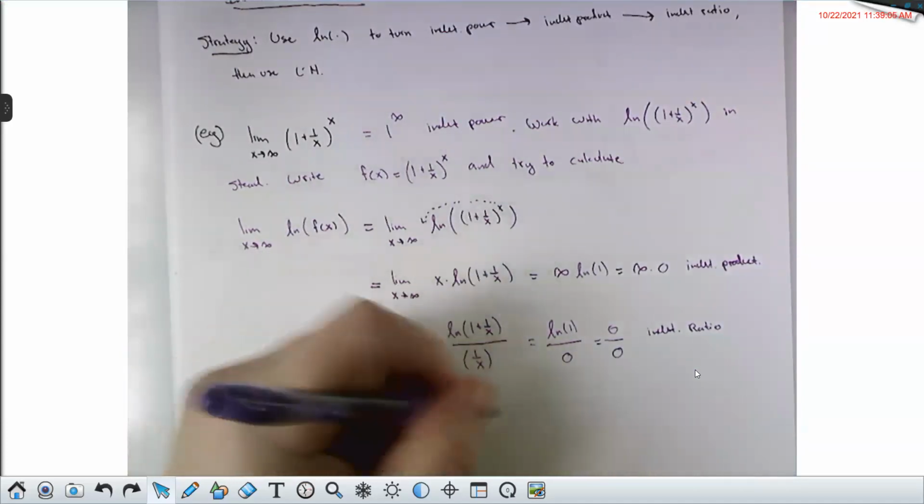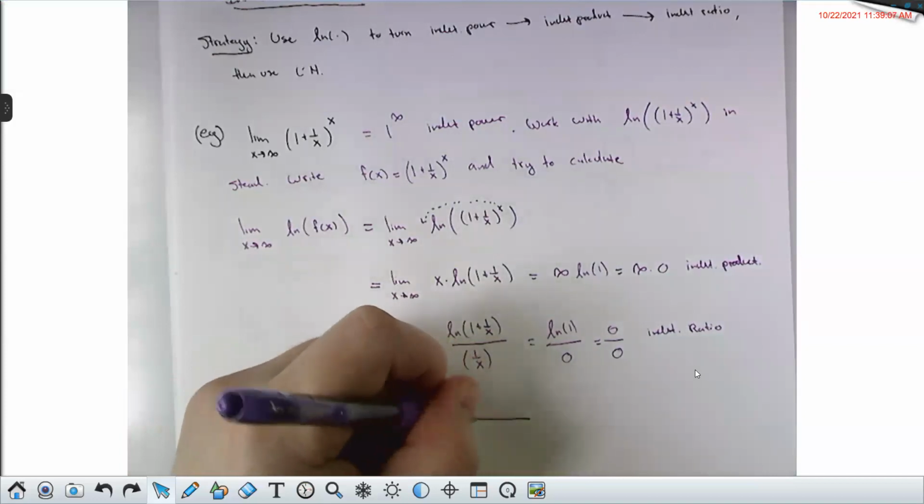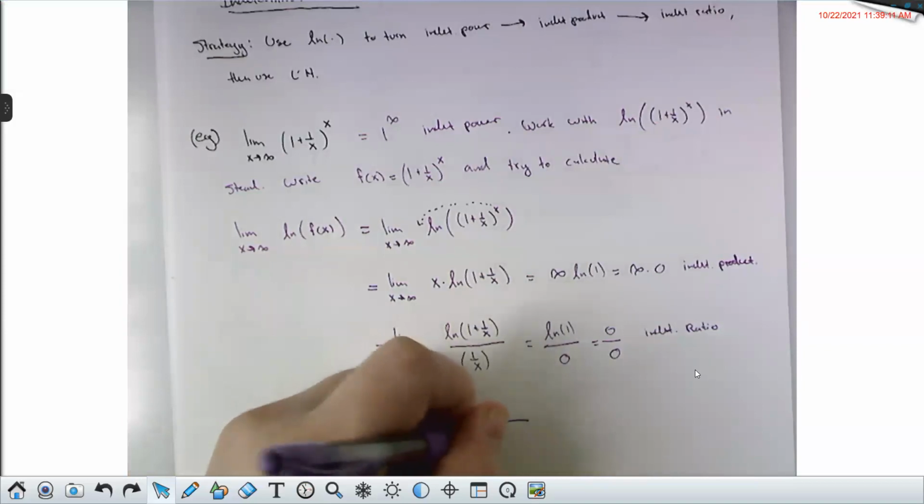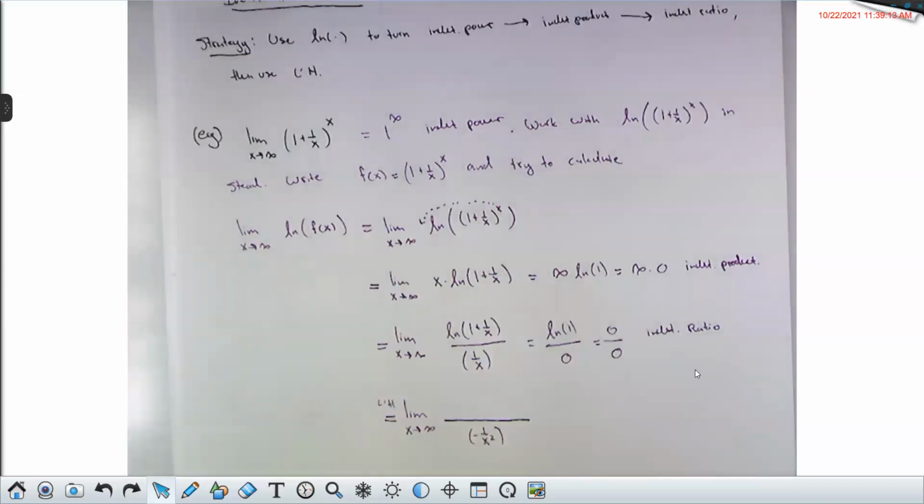The derivative of the top is somewhat complicated. Let me do the bottom first. The derivative of 1 over x is negative 1 over x squared. We've used that already today. Who remembers how to differentiate the natural log of some stuff? Right, just think of this as some stuff. How do you differentiate the natural log? Chain rule. Yeah. And the derivative of a natural log is 1 over x.